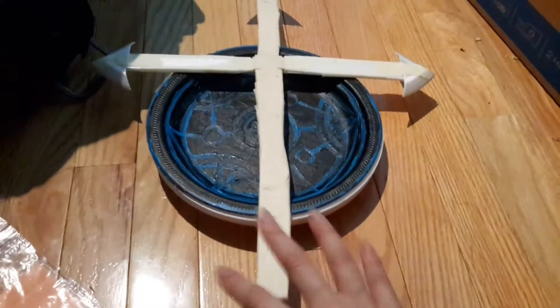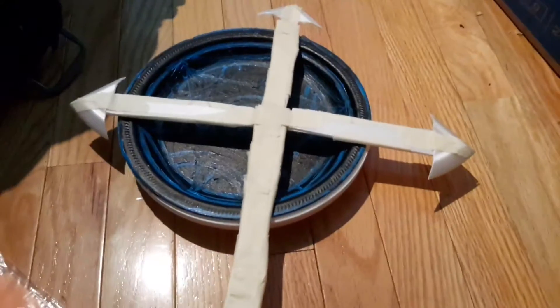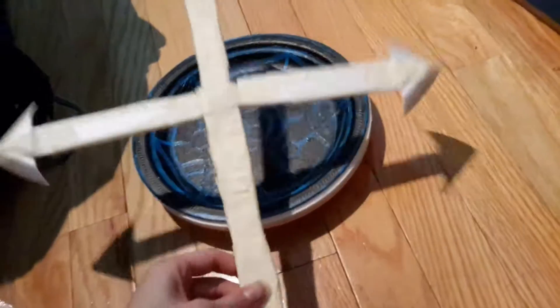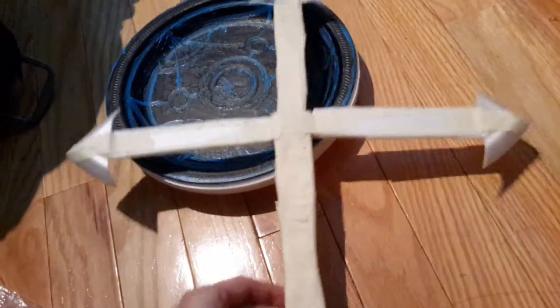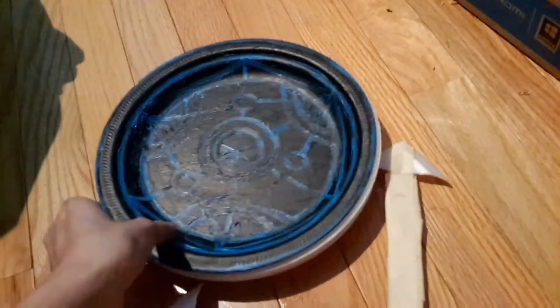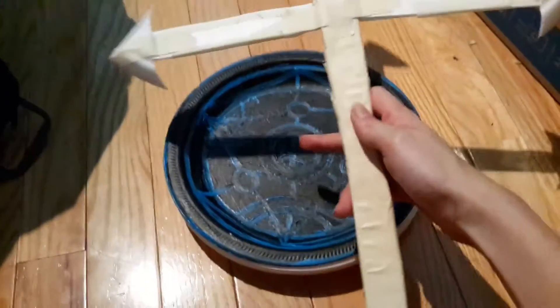So I made this and I'm gonna paint it black. I'm gonna print out the symbol and just cut the snake part out and tape it on, because I want to use different materials and I don't want to cut the snake out of a paper plate — that's going to take way longer. So here is the transmutation circle symbol. I took extra plates, and my dad suggested that if I want it to stand like this, I should cut a slit through a couple of them and just stick it through and put glue inside.